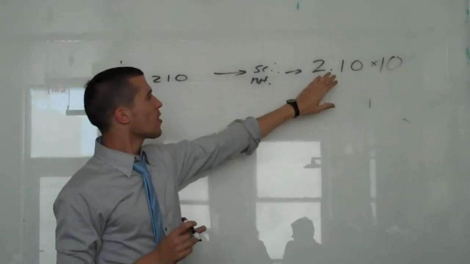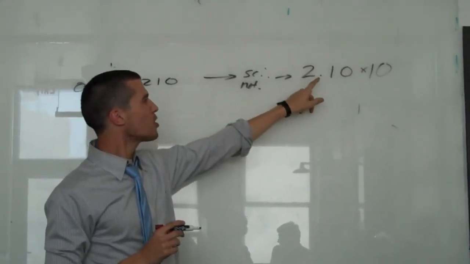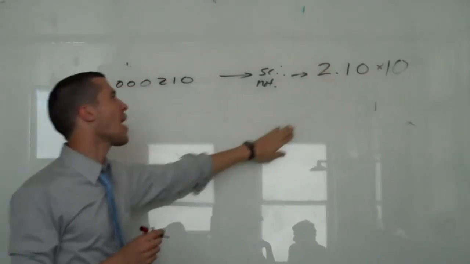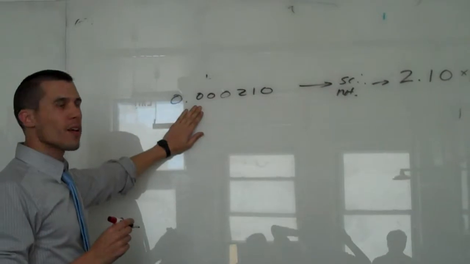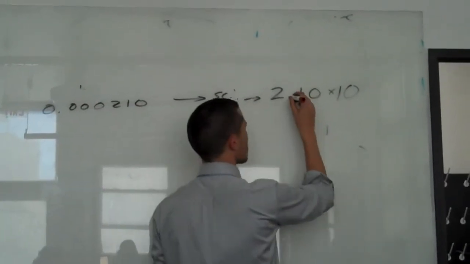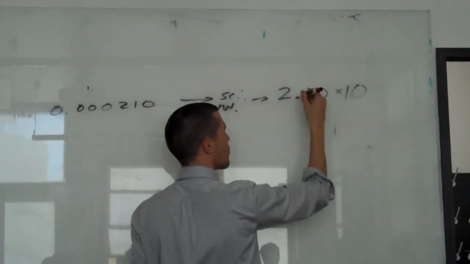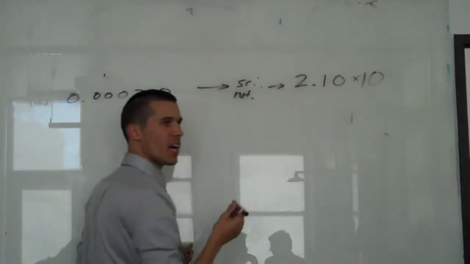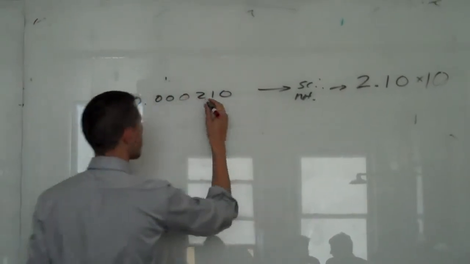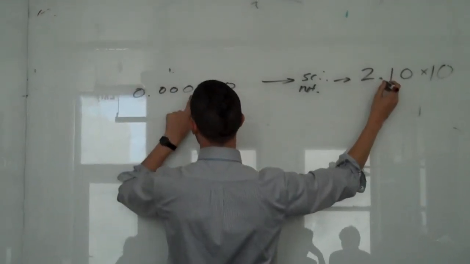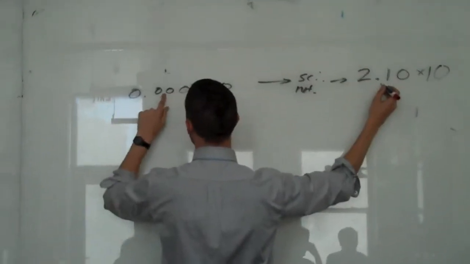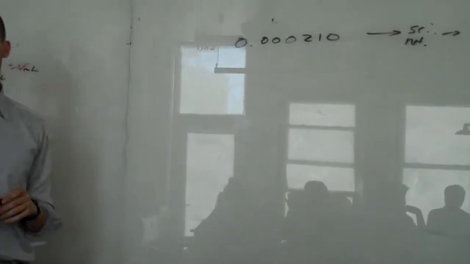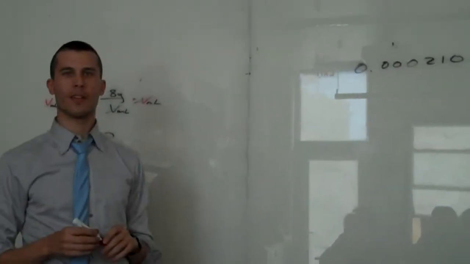So you want to see how you can change this number, exactly what Alexa was talking about, back into this one. What you do is you take this decimal. Where are you going to move it? Right or left? Left. So since you move it left, you know it's got to be negative. We're going to move it 1, 2, 3, 4 times to the left, so it's going to be negative 4. That's it. So left is negative, right is positive.